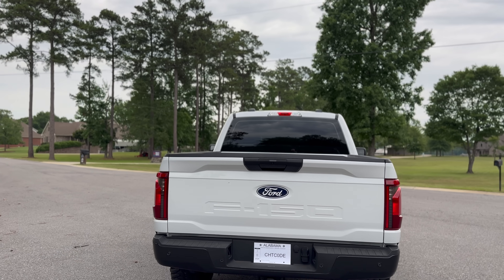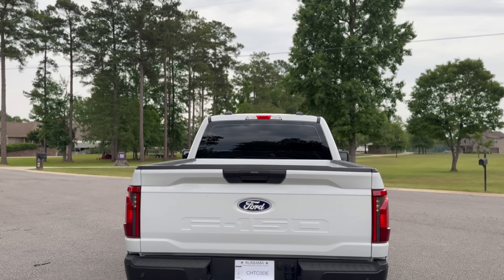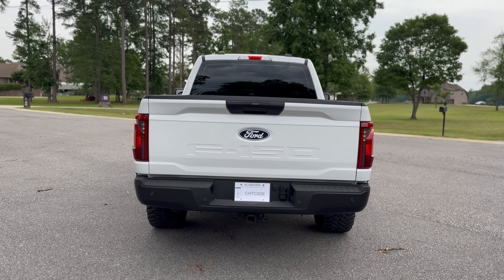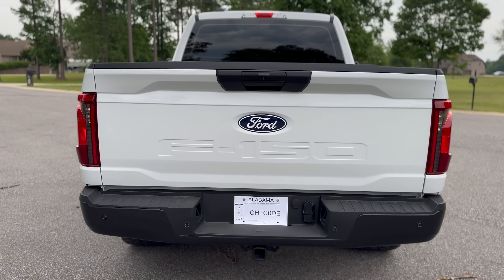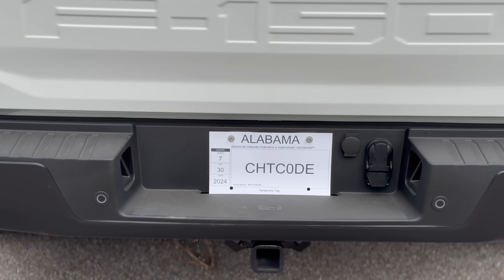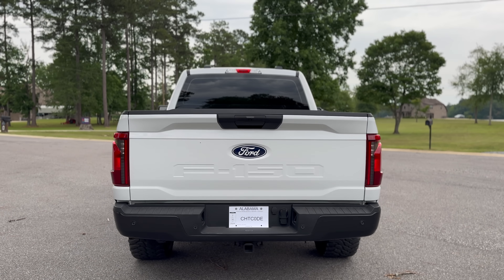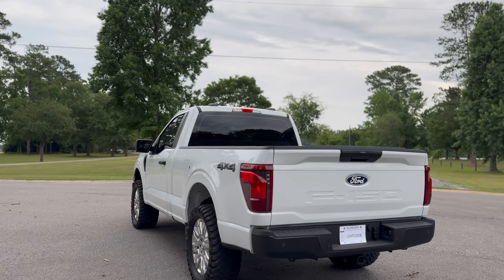This has got to be the only truck I've ever gotten that didn't have any factory shading or tint. I've never seen one where the back glass was completely clear after I noticed it — but obviously it looks so much better now. And yes, we did get our custom plate. Didn't get a vanity tag because it is 7 characters — you can only have 6 on a vanity plate. But if you didn't know I was calling this the cheat code, would you be able to tell? I think that's pretty self-explanatory. I got it on a standard white God Bless America tag — should look nice and clean.